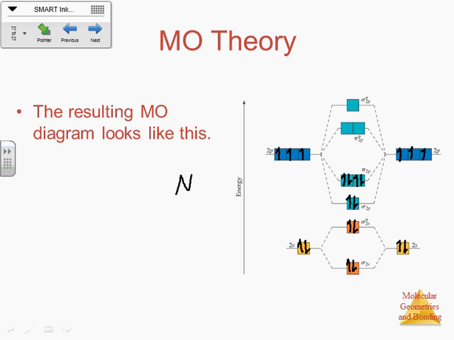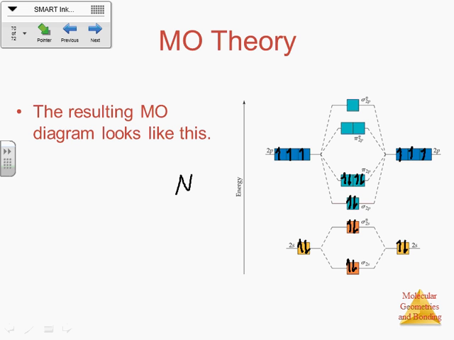I do have a problem with that. No, that's right. It's going to fill the bonding before it fills the anti-bonding. So I don't think I quite filled it right. I think what I should have done is filled it like this. 1, 2, 3, 4, 5, 6, like that. Okay. And then we're following Aufbau's principle, because the anti-bonding orbitals are much higher energy.